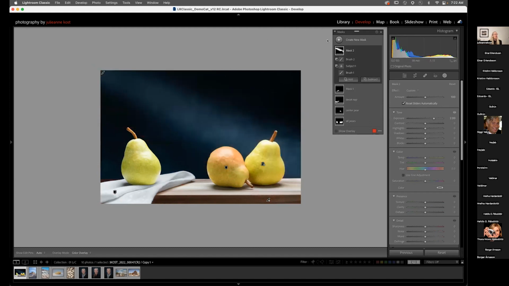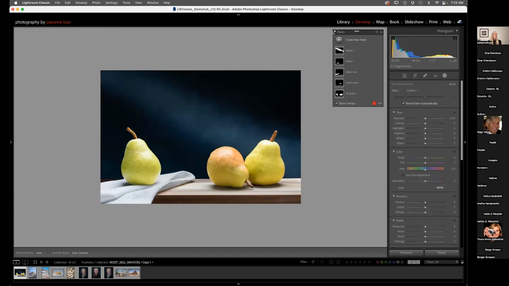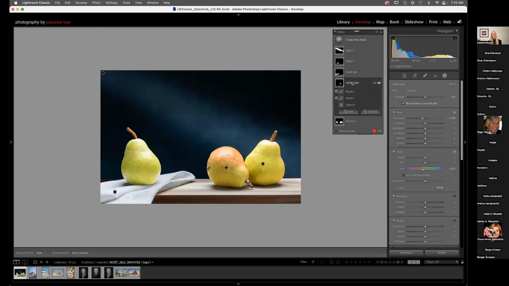Okay, so if we just toggle the visibility of all the masks, there it is before, there it is after, so quite a difference. Oh, one thing I didn't mention, if we go to, for example, this center pear, if we decide at this point, gosh, I've just kind of overdone that whole adjustment, if you've got a bunch of sliders that you've moved and you don't want to go refine each one of the sliders, up at the very top, there's an amount slider.